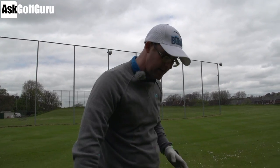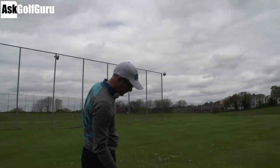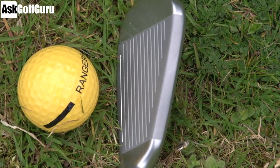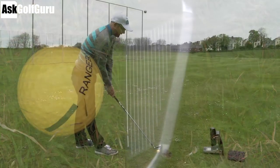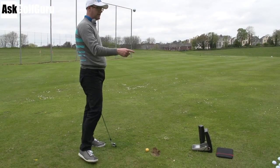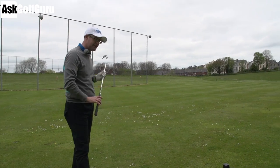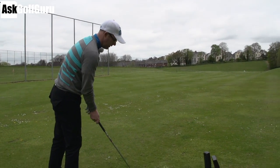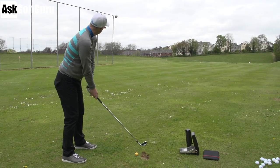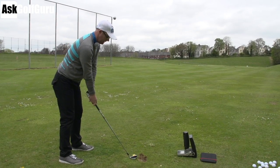So let's compare it up then to Rocket Blades. Rocket Blades down by the ball — apart from colourways, it's so similar to Covert. A little bit of offset, but not too much. The Nike's definitely a bit more space-stage on the back, but they do offer semi-traditional looks down by the ball. They're not the most cumbersome of heads. So let's give Rocket Blades a hit and see how it feels in relationship to Covert irons.